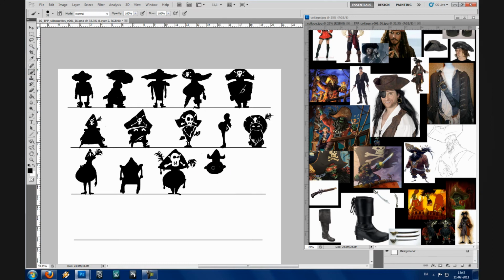I think I liked it a lot better before. But well, still, it's just trying stuff out, so it's okay. Now he looks very tall. But these are the things you should think about. You should make decisions that make your design stronger. And that's probably why I didn't go with that design, because it didn't support the story.